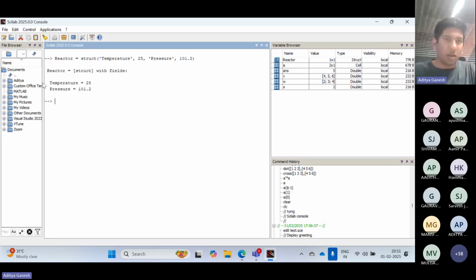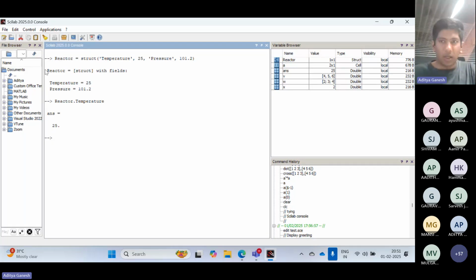Yeah, so you can see a reactor has certain values. So reactor is the main object. Temperature and pressure are its attributes. So you can access stuff like this, reactor dot temperature. You can see the value is 25. So in this manner, let's say you have thousands of reactors. You can just say reactor one, reactor two, and then say reactor one dot temperature is something. And then with these objects, you can really construct a network out, and then you can balance stuff. So this is object-oriented programming.